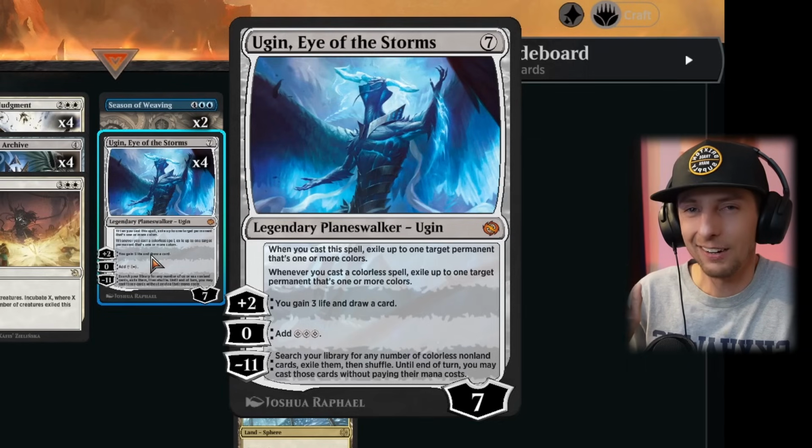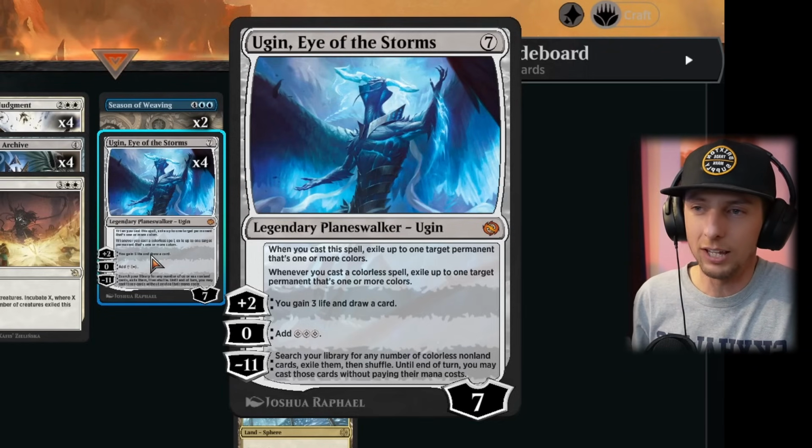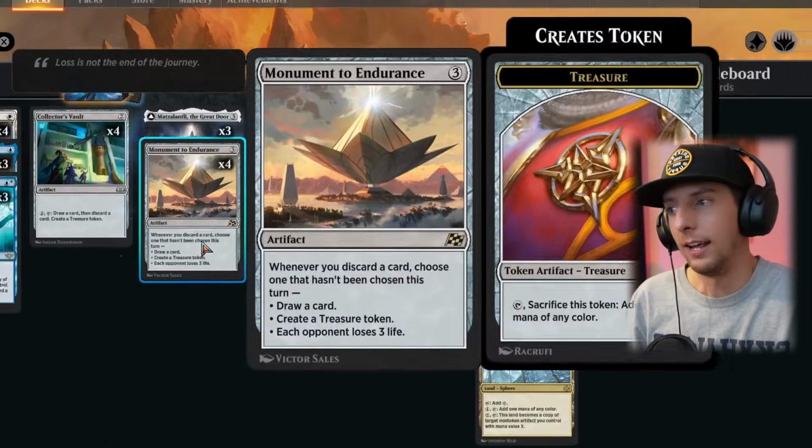But there's not a lot of really good colorless spells to pair this with and really make a viable deck list with. And it's hard to close games out with artifacts. So today I thought I'd pair this with the best artifact that I know, and that's Monument of Endurance.